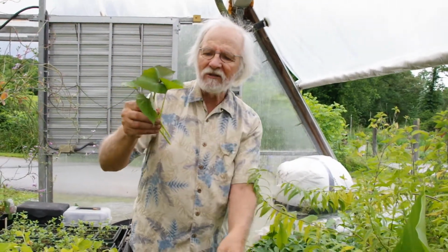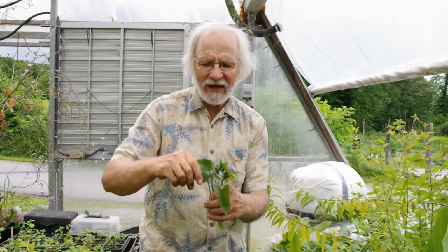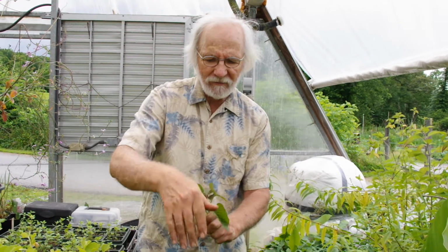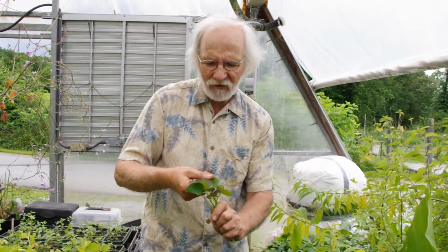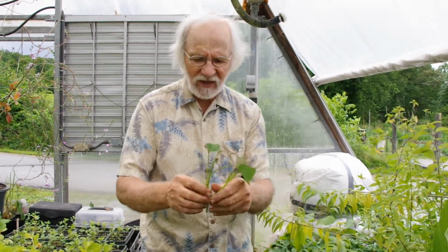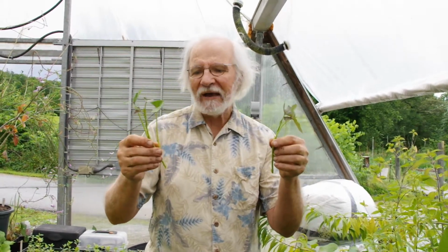I'd probably break off that lower leaf and just stick these in water, and within a week we could put them out. Or if we were in a hurry, we could just put them out like this. I'd probably take off a lot of the leaf if I was doing that, because you know it's going to wilt anyway. Why make the plant suffer? I'd probably take it down to just the smaller leaves and make a couple leaves small by pruning them way back. But you can stick these in the ground and they will grow, guaranteed, as long as you keep the water to them. If they get really dry, they'll die eventually. But if you keep the water to them, you can get your sweet potato plants from any neighbor's patch.